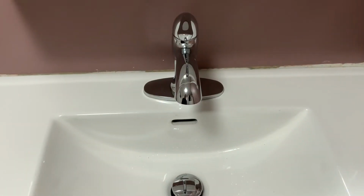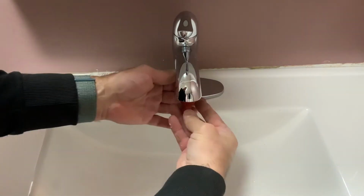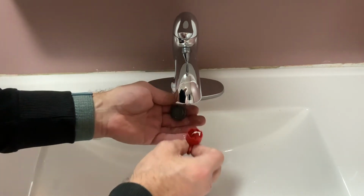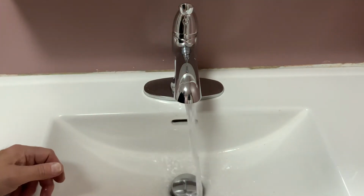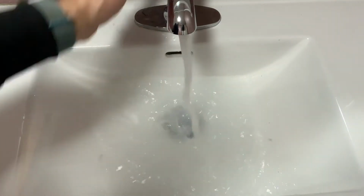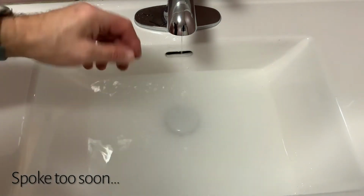Before running the water, the instructions say to take out the little aerator thing with this weird tool and then run the water. So I'm going to do that because it says to do that. So there's the aerator. And we let it run for 30 seconds. I'm going to test the push-in plug. You got hot water. Oh yeah, hot water's good. Cold water's good. The sink is holding all that water in.